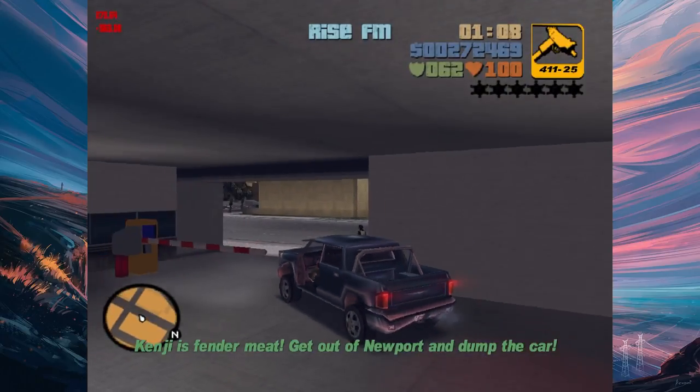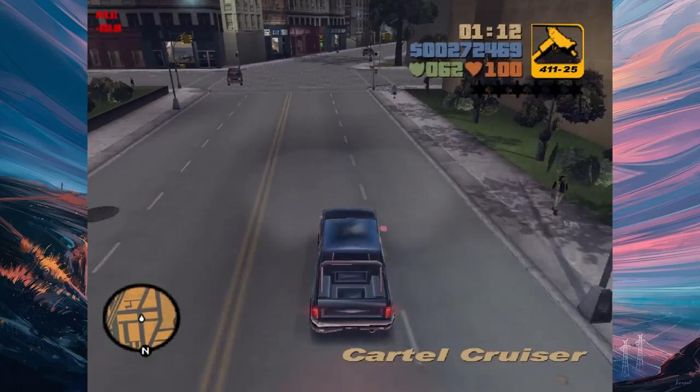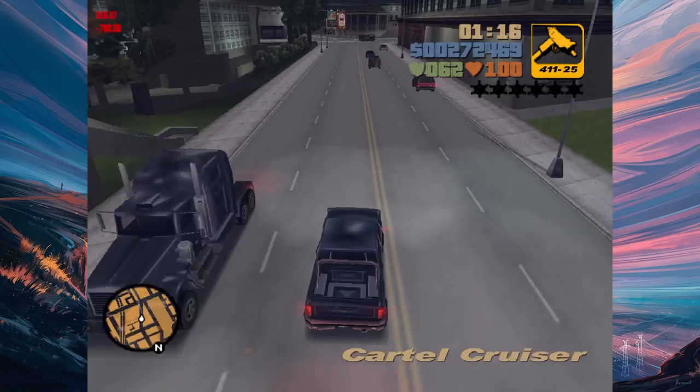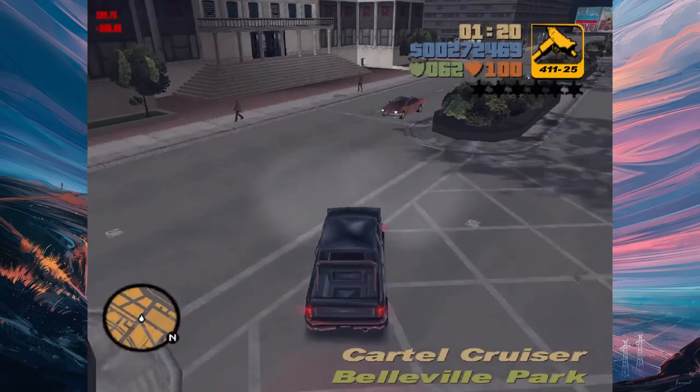Once you think he's dead, you can get into the car, and it will tell you that Kenji is fending for himself. If you don't get that message, that means you haven't killed him, so just take a couple more shots until you get him, and then you can just drive back without having to deal with any of the memes in this mission.